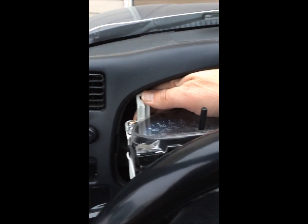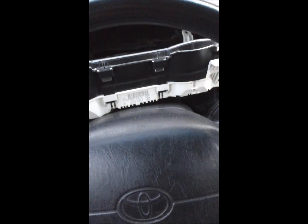I imagine somebody who does this every day, they just see what's going on. I need to get my steering a little bit out of the way there. There, oh, it comes right out. Now, you don't have much slack though, because that cable back there is holding on to it. What you can see is it's like a circuit board on the back side of this. Not much slack. See those cables?